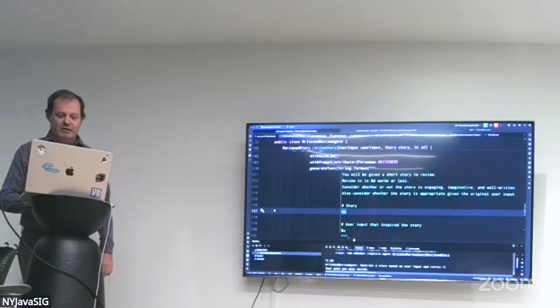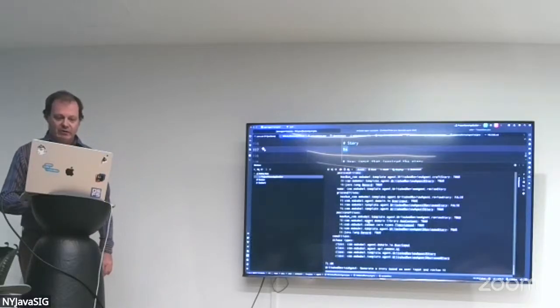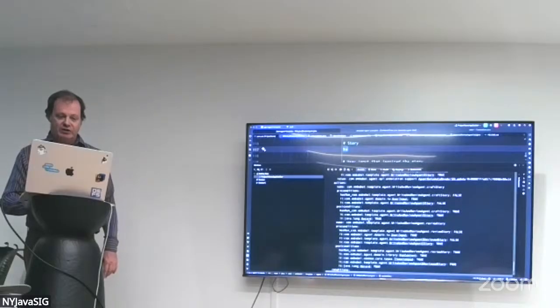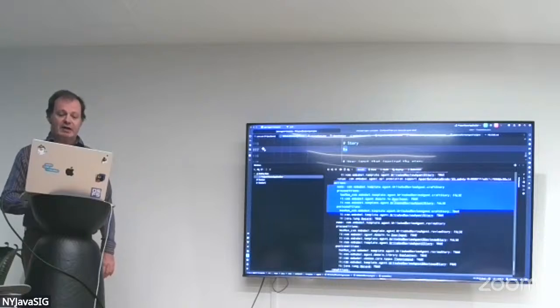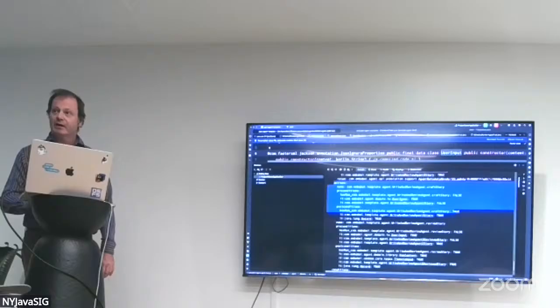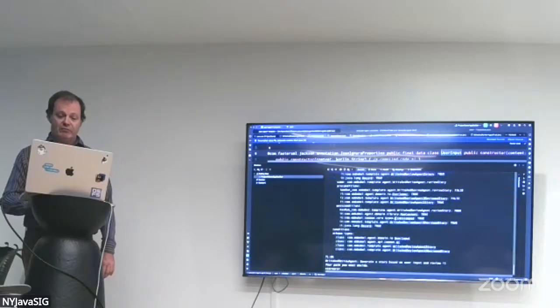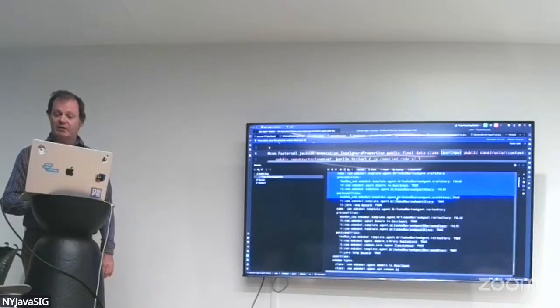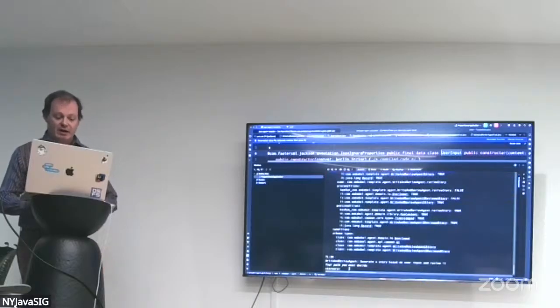Okay, so now let's have a look. If we look at our actions here, you can see, for example, craft story. The preconditions are that there's user input. If you look at the review, it's also going to expect the post conditions that it would have a story. Let's run. So let's say write and review a story about New York's garment district.